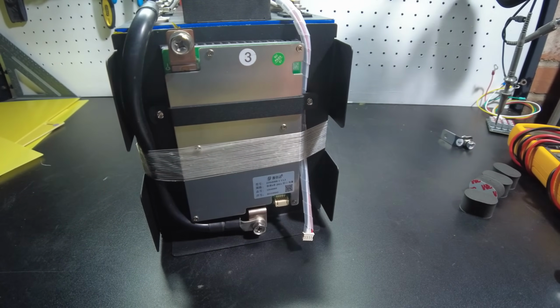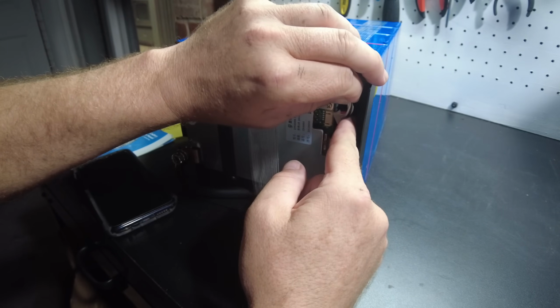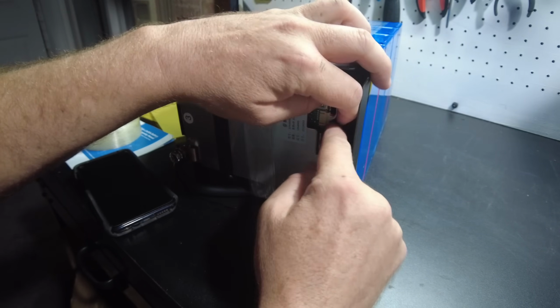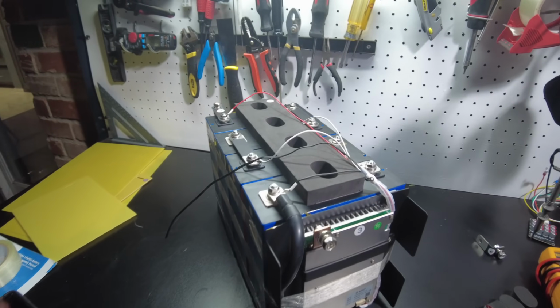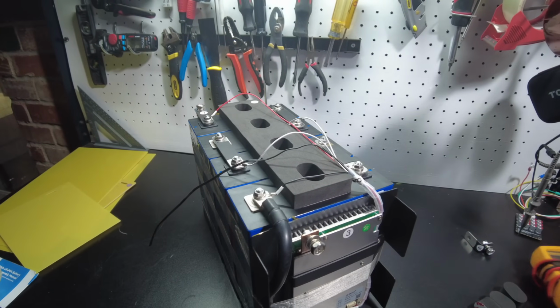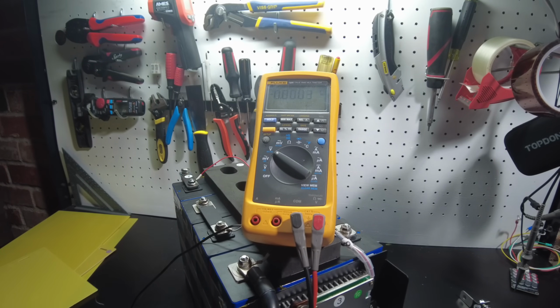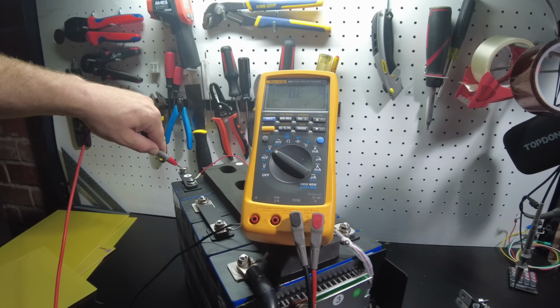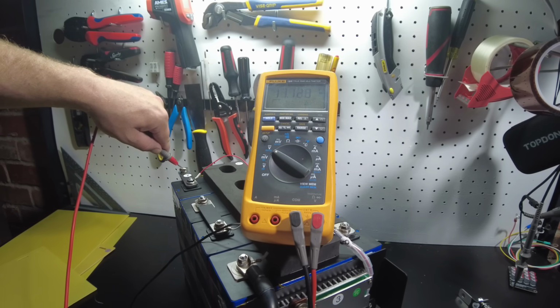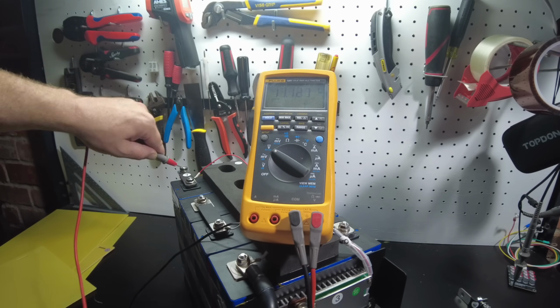All right, so we verified that the wires are connected to the correct cells, so we can go ahead and plug in our BMS. There we go. And let's see if we got voltage. I'm going to test the BMS output and the most positive. There we go. We got 11.12 volts. So the BMS is now functioning.